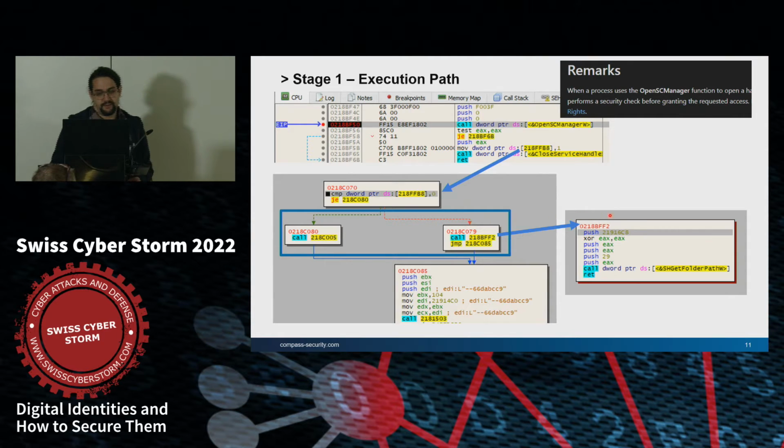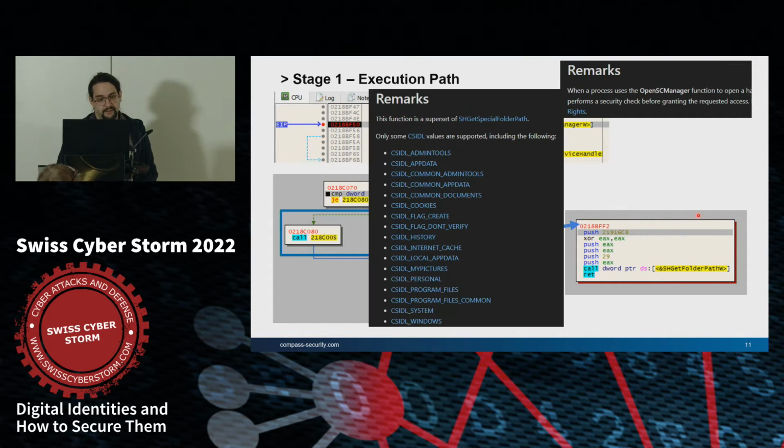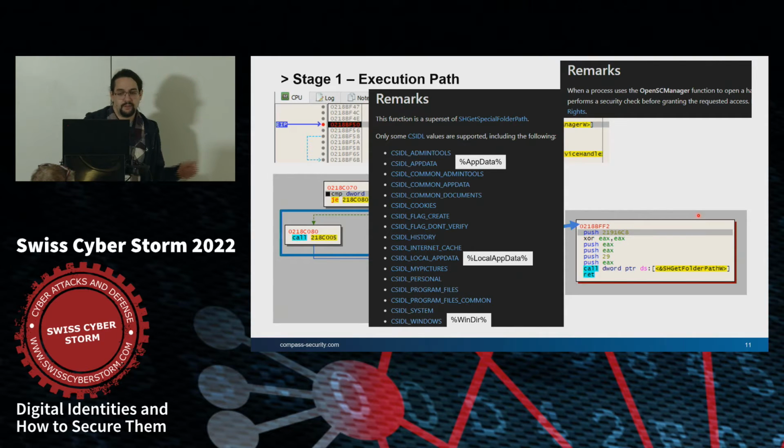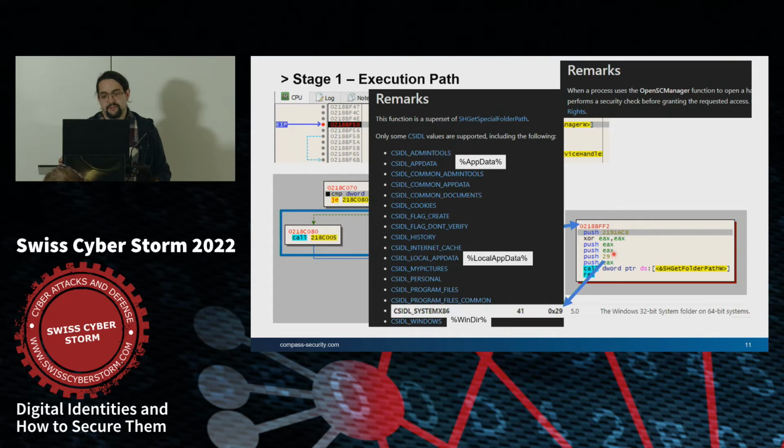On the right branch, we can get the information of the function here. And we see that it calls SHGetFolderPath. And this function, if we go to the Windows documentation, we can see that it looks for the well-known folders on Windows. So this is your AppData, etc. So now we just have to look at the parameters given, and we can see that it's CSIDL_SYSTEMX86, which is the Windows 32-bit system on a 64-bit system, which is the SysWOW64 folder that we found before. So basically, if it's admin, it will put a file there.